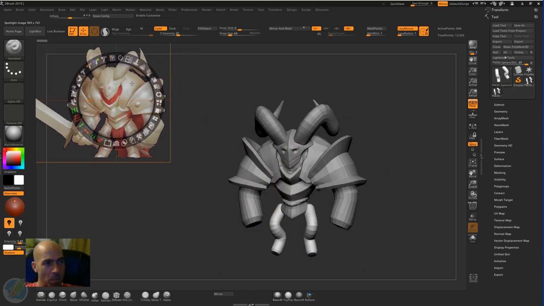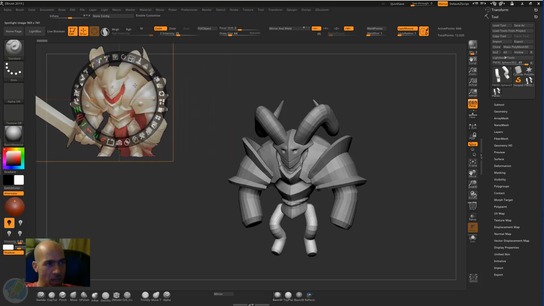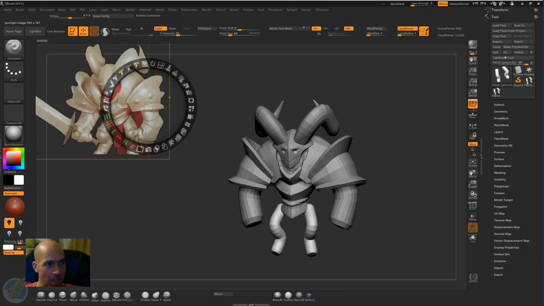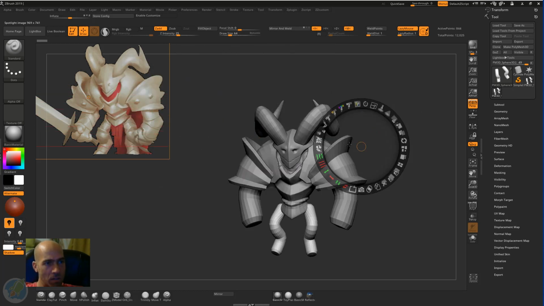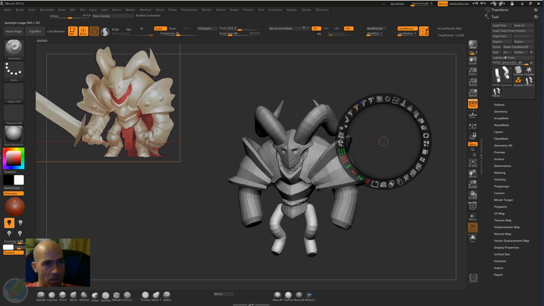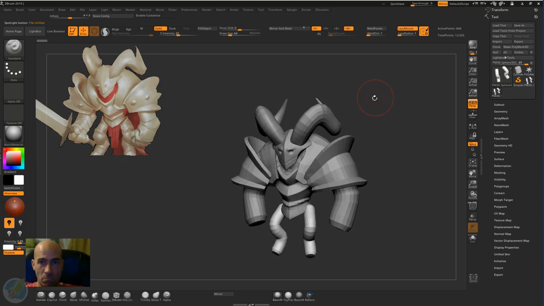We don't need it because the sword we will make later, and we put it here by dragging inside this circle. Inside we drag, not in the center, because from the exact center, in this orange circle, we drag and move the circle itself. It takes a little bit of practice to get used to it. So now I'll press just Z on my keyboard to hide this circle and start working. But if you remember, by Z you can make the circle appear again.